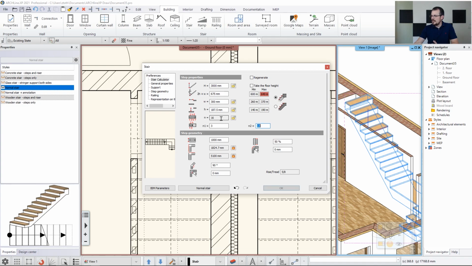Now, once I have typed in anything, the software thinks for a second and recalculates the whole staircase. Now I see that this red value has turned into a white one, so now this is ergonomic. If you keep on going, the software would be recalculating the staircase all the time and giving you the best possible result. Now let's proceed with the width of the staircase, which is not wide enough because there's a gap over there. It should be 1200 millimeters. Let's keep on going. So now recalculation is done.